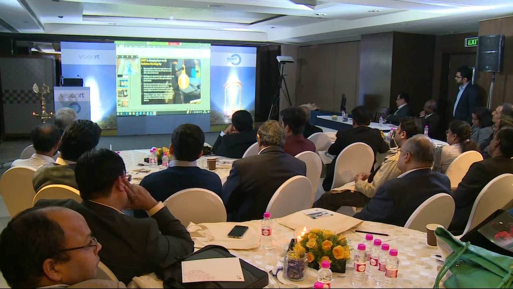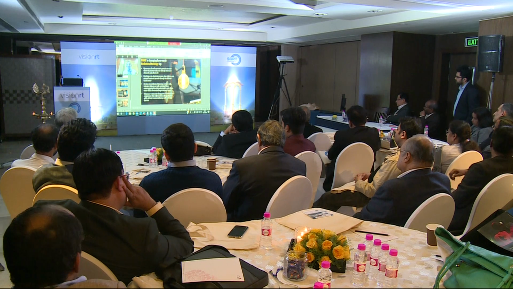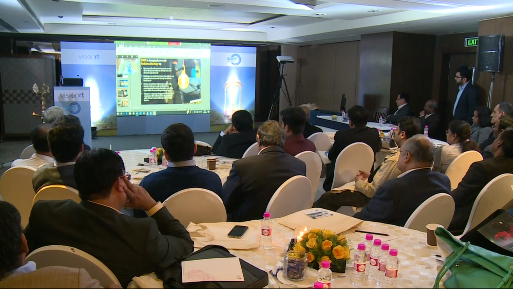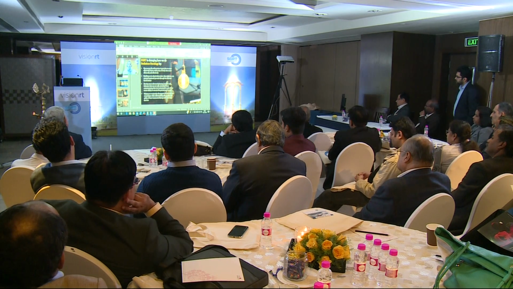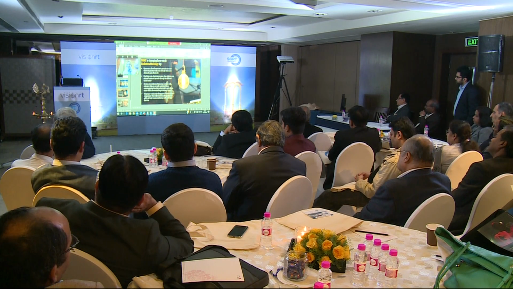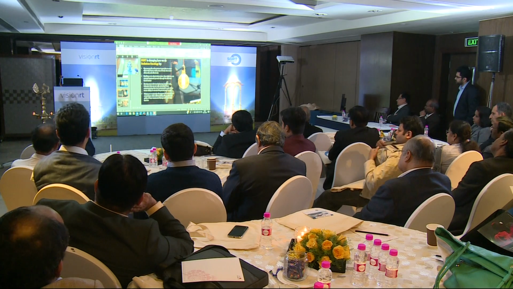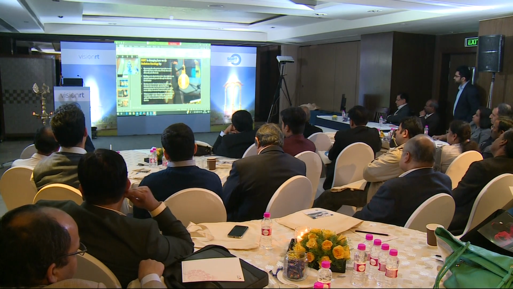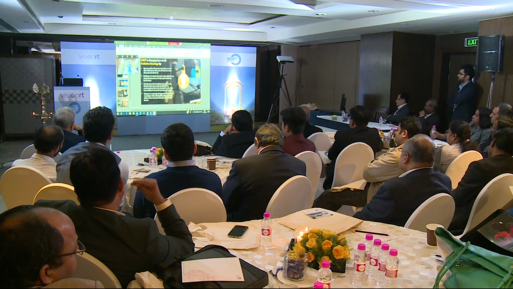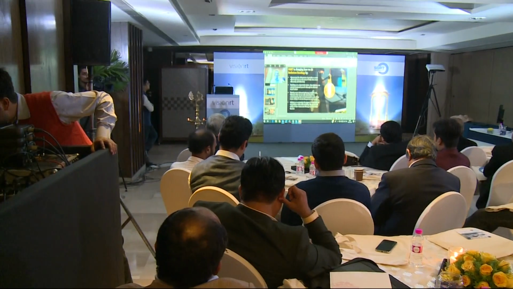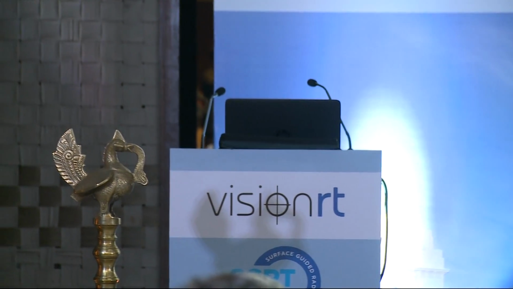This is a big one for us as far as seeing how we're doing and not just relying on planning margins that we calculated at the time of commissioning, but actually relying on planning margins that relate to not only the ability of the equipment, but the ability of the staff as well. It allows us to really address a global view of radiation oncology end to end, rather than just saying, oh, well, a physicist measured this and this is what he calculated as my margins. It really takes a global view of uncertainty for each and every patient individually and allows you to address it in real time or ahead of time, which is most important.